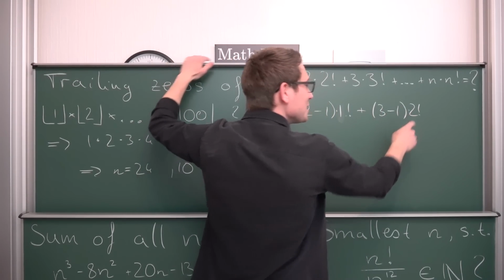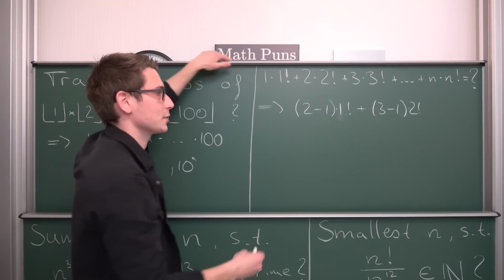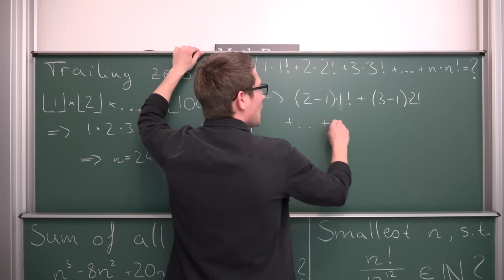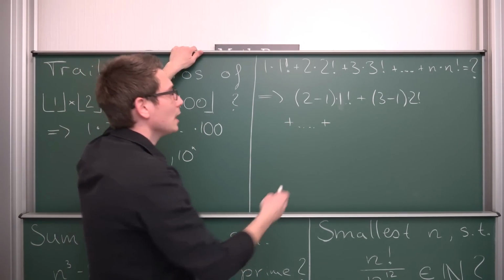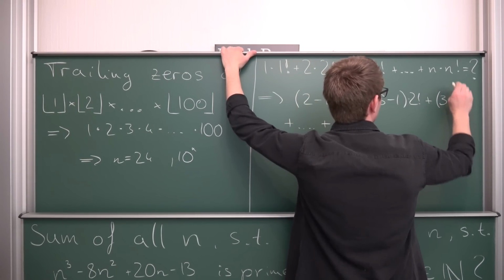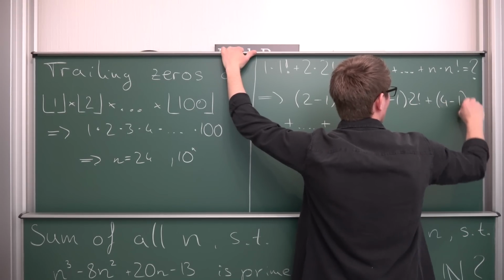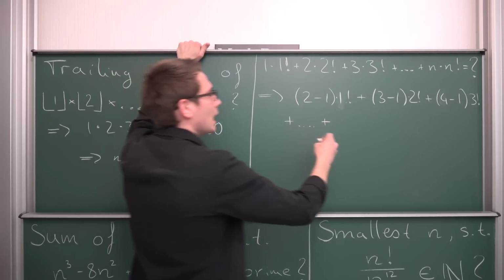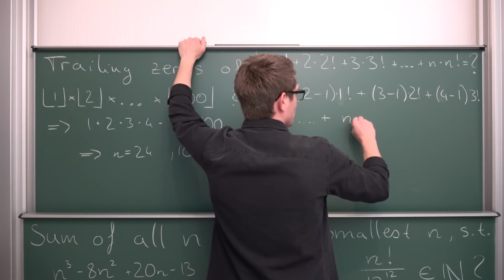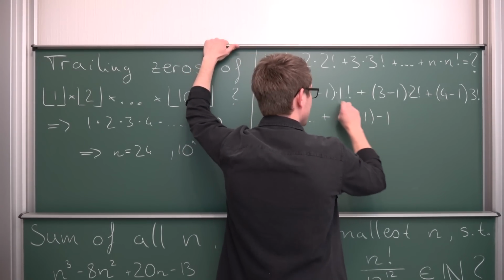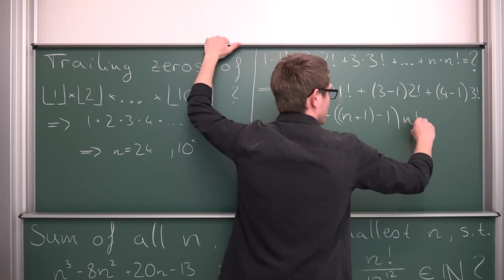And once again, 3 times 2 factorial is going to give us 3 factorial in the process. And then we are going to get plus dot dot dot up until, okay, next up, let me write out one more term. Next up is going to be 4 minus 1 times 3 factorial. And then plus blah blah blah up until, okay, next up it's going to be n plus 1. We are going to add a 1 to it and subtract it yet again times n factorial.